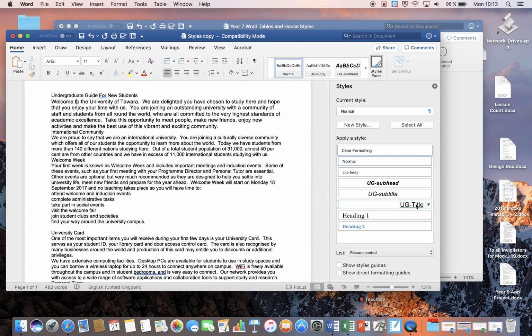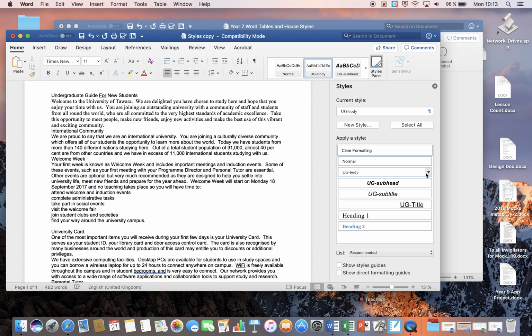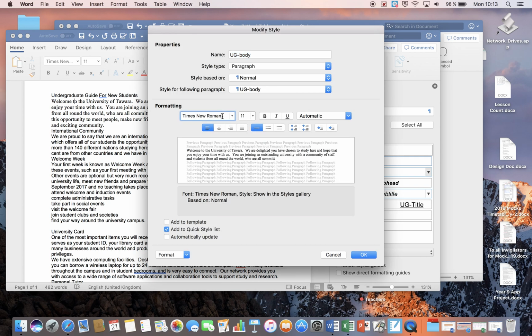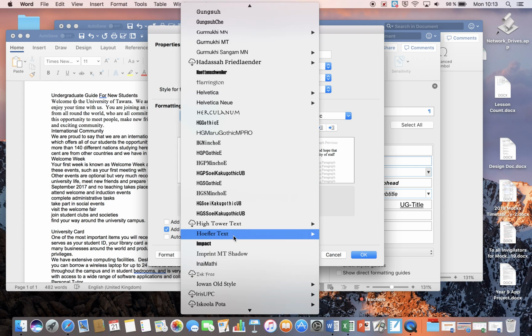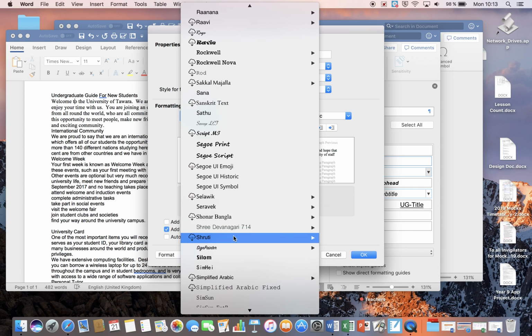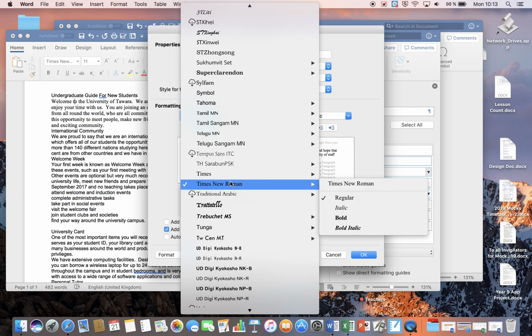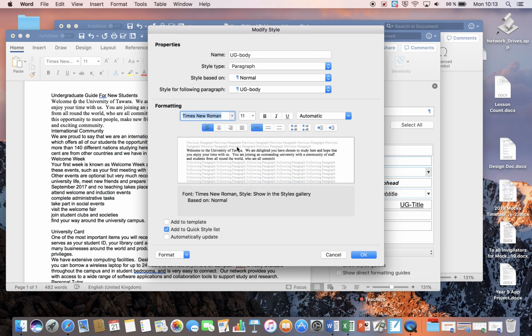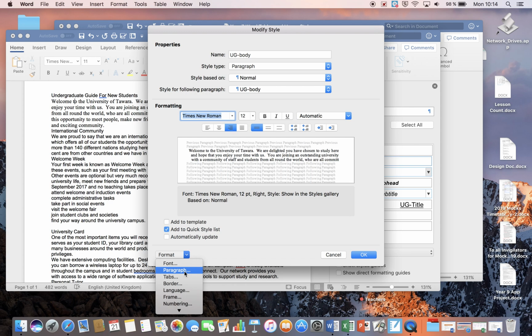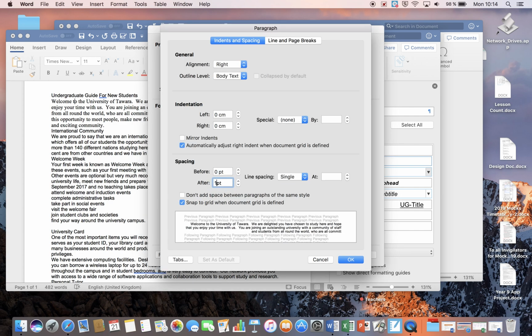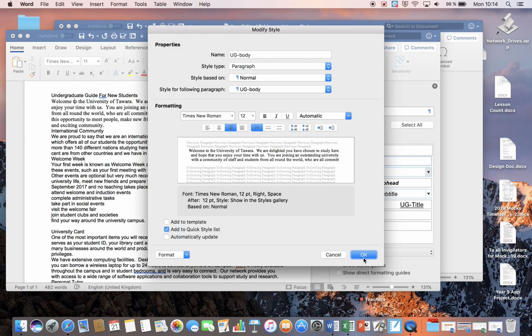Oh, sorry. There it is, body. I want to modify the style. Sorry, I made a mistake. So yeah, go there, Times New Roman. Just scroll down to make sure that I've got that. I can type in the name of my font if I want, or I can scroll down and select one. There we are. Times New Roman is one of the most common serif type fonts. I want the size for this to be 12. I want it to be justified. No enhancement, so I'm not going to select bold, italic, or underline. Single spacing, and my formatting I want to be same as the other one. I want 0 before, and I want 12 after. Hit OK.